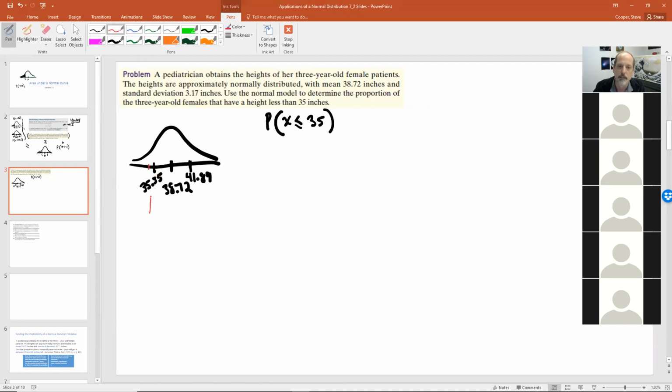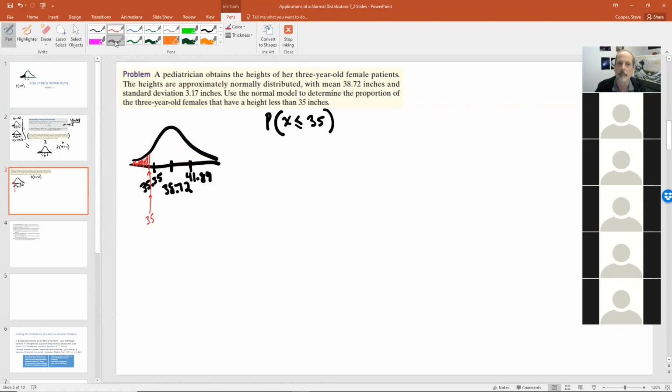So I'm going to take liberties here with my red pen. And what we're interested in is the area beneath the curve. Less than means to the left of. If they just said greater than, we'd have to figure out how to calculate the area to the right of the curve. We'll worry about that later.